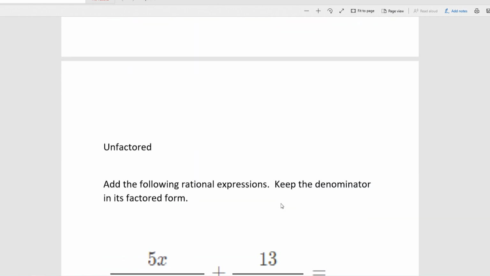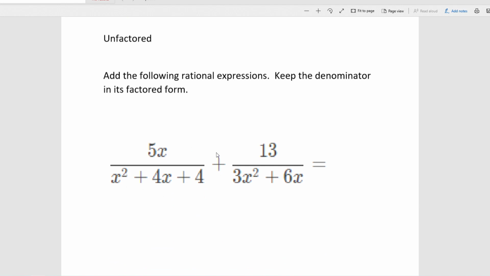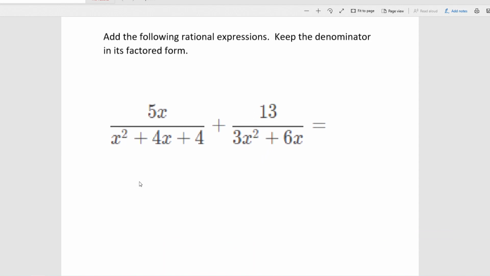We could show one where we need a factor. So if you have stuff that's not factored, it's really hard to see what they need. Like, you're just going to think that, oh yeah, you need the whole thing, and oh yeah, you need the whole thing. That may not be true. But if you factor, then you actually might be able to have some part that is shared, so you don't have to give them so much. You're not doing so much math. So let's factor this and see what we got.